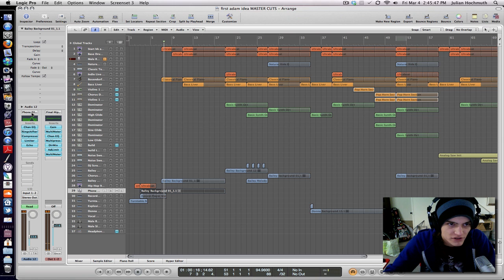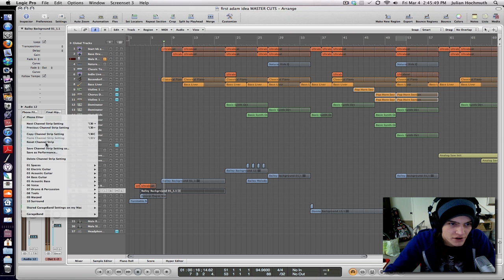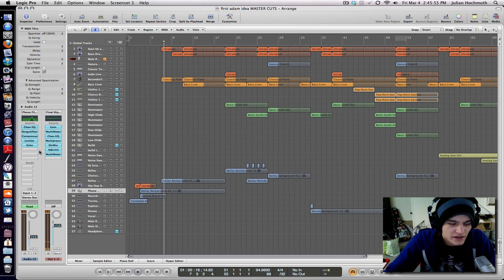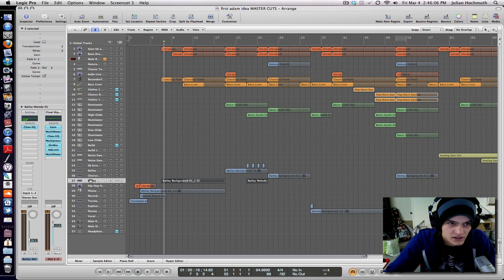the phone filter setting, which you go here down to voice, warped voices, phone filter. And I think I just added on the echo, that's something that wasn't there. And then this one is just the same thing, but it's the stock sample with no effects, except for a little EQ, obviously.